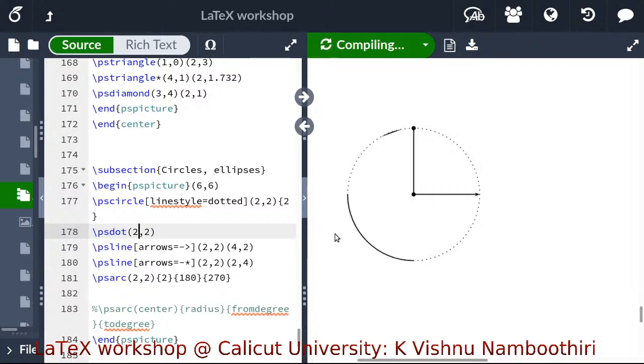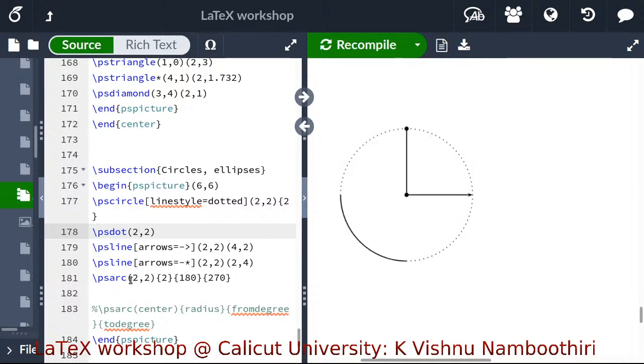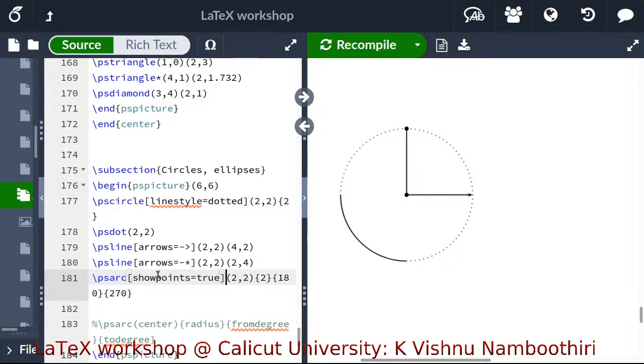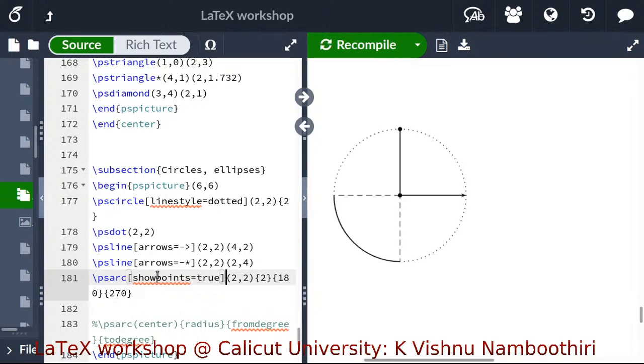We can show the line to the arc, in the sense that the boundaries of that arc also we can see, like this. So instead of 180, let me just change it to 270, 45 to 30, 225.